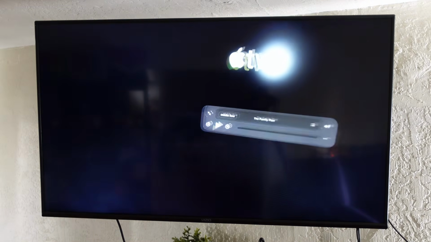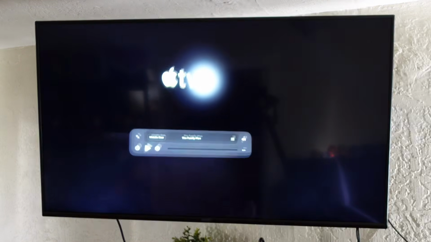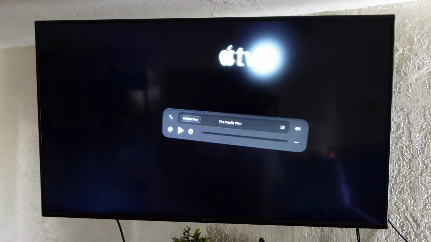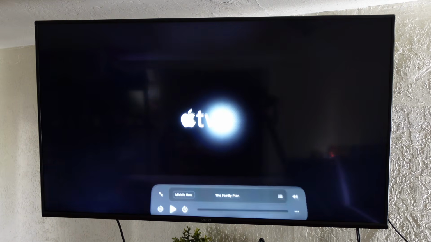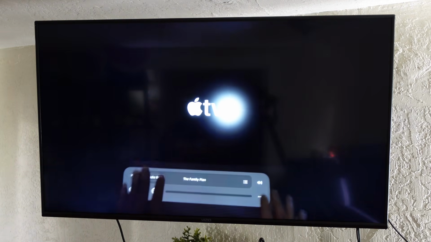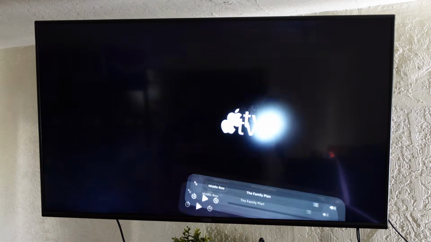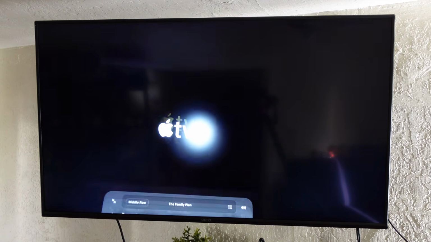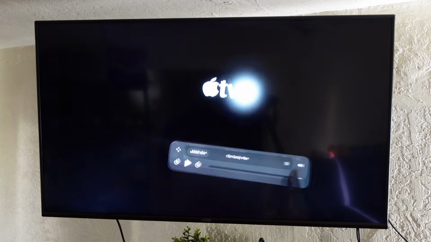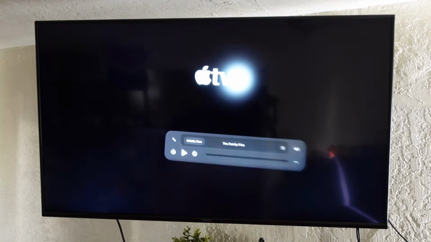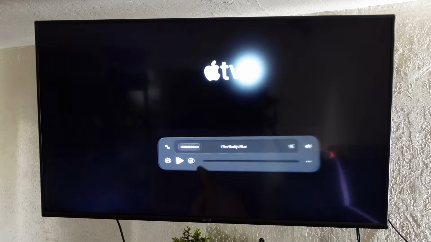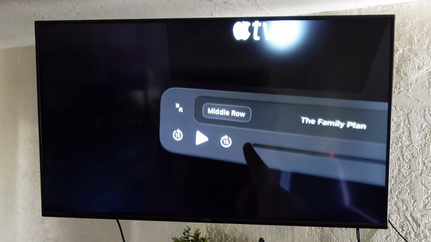So I can look down and my view is leveled down as if I was sitting high up in the middle row here in a movie theater. It puts the Apple TV Plus on the screen and it looks incredible and it makes the content feel like you're actually really in a movie theater, and you've got to check this feature out when you're using your Apple Vision Pro. Now you can look at the middle row here. You see it says middle row right there.